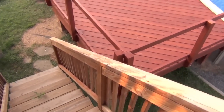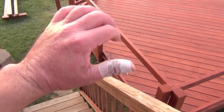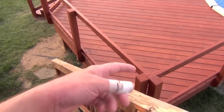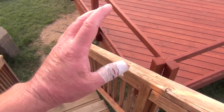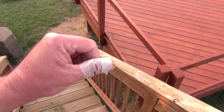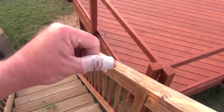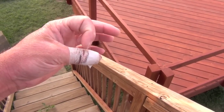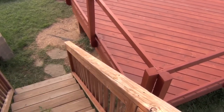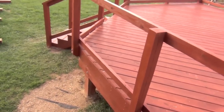All right guys, I had a setback today. I was drilling one of the screws into this top rail here to fix it to the post, and the driver slipped off the screw head. I was dumb enough to be holding it just like this, and it went right into my thumbnail. Luckily the screw wasn't on it, but the bit itself was spinning pretty fast and it chewed up my fingernail — took a huge chunk out of my thumbnail. So I have almost no thumbnail on my left thumb. I bandaged it back up and went back to work, but that set me back about an hour today.